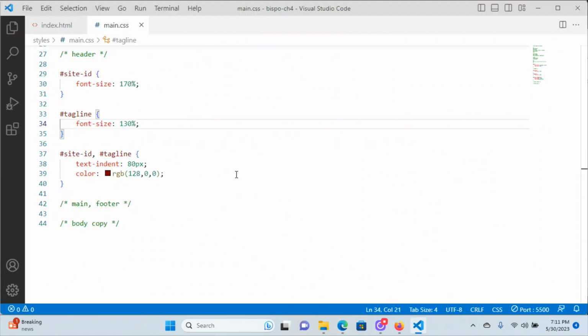So this is good for a number of reasons. I'm sure you guys are aware of the DRY principle of coding, right? Don't repeat yourself. But also, it makes it more agile. If someone on my team goes, oh yeah, we need to change the text indent on those guys to make more room for the logo, I don't have to do it twice, right? All I have to do is hunt down this one compound selector here, and then change it there.